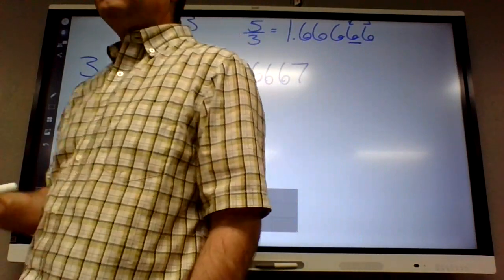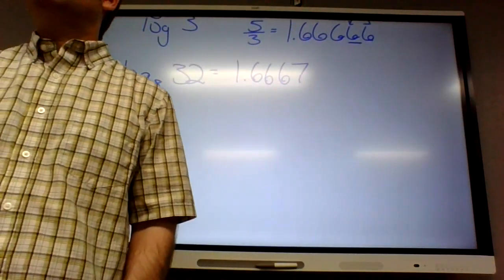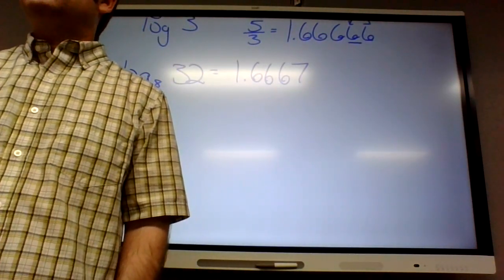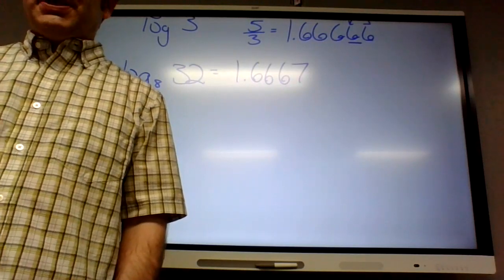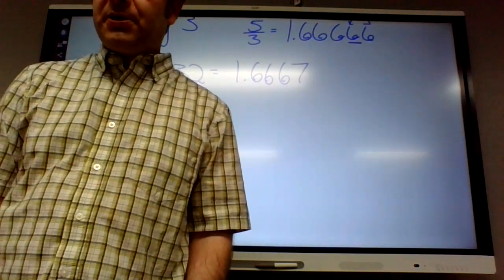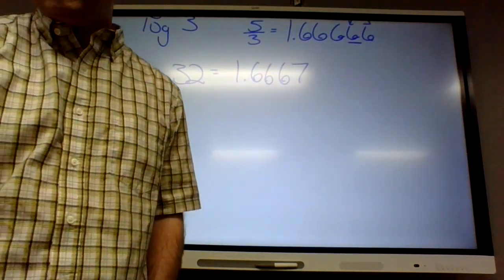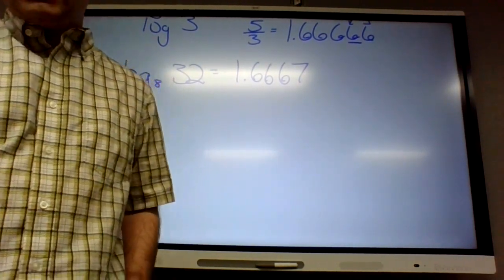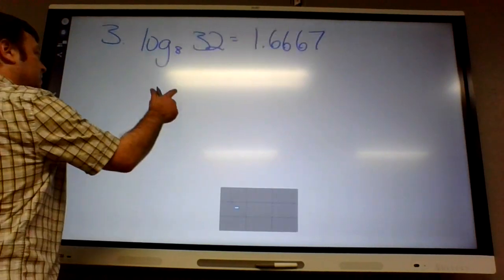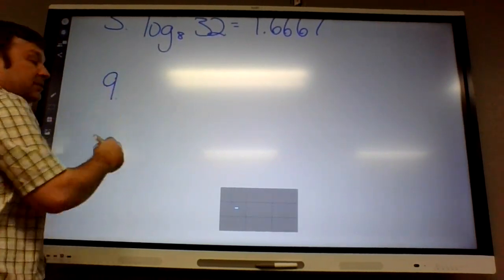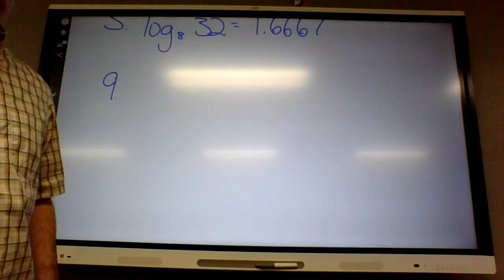If it's just a single one, do you want to have zeros after it? No, it says round if necessary. So if you don't need to round it, like number 4 doesn't need rounded off. Okay, now I'm going to jump to number 9 because there's not really much to that first part.